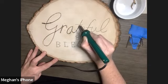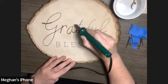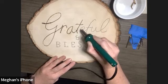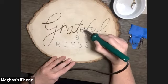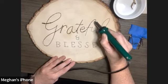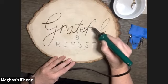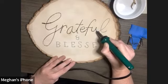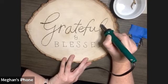So this particular design that I picked out, this Grateful and Blessed, came from the Michael's Design Library. I don't know if you know this or not. I didn't know it until pretty recently. But on Michael's website, there's a free design library if you're into Cricut. There's free SVG files that you can print out using your Cricut. There's also all kinds of free designs for you to use to make t-shirts, to make mugs that have different sayings and different pictures and icons. So that's where I got this particular saying from. And I just printed out that file and I was ready to have a template to transfer.